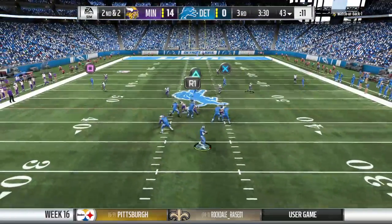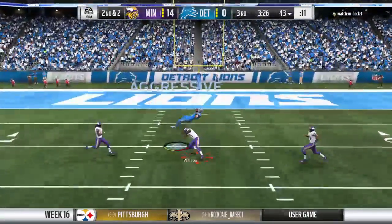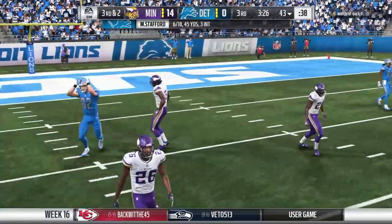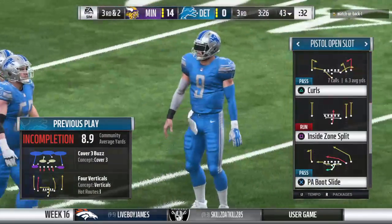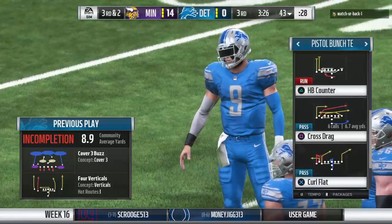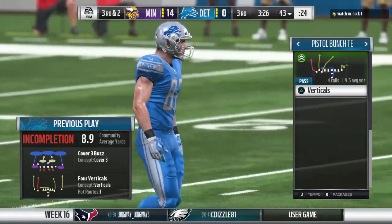Looking to throw on 2nd down. Stafford gonna look deep for Wilson. Come on, man, Wilson. There, a nice hit, jars the ball free and brings up 3rd down. Even without a ton of pressure in his face, it just shows how difficult it is to pick apart his own defense. Those guys are sitting back, and they're not playing receivers as much as they're playing the eyes of the quarterback and when he delivers the ball.